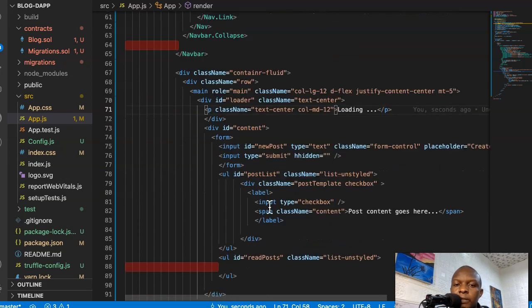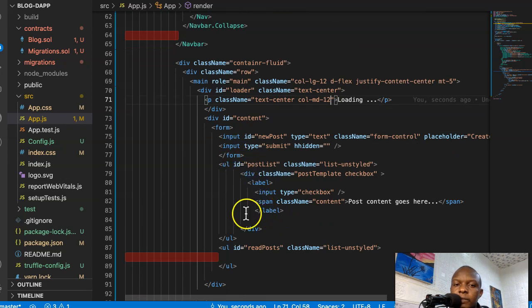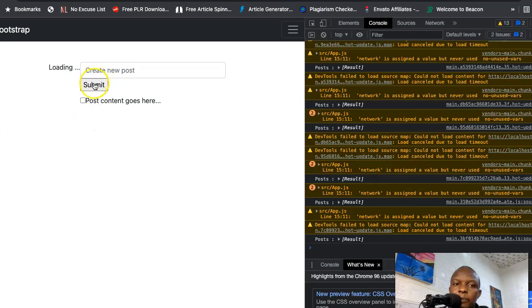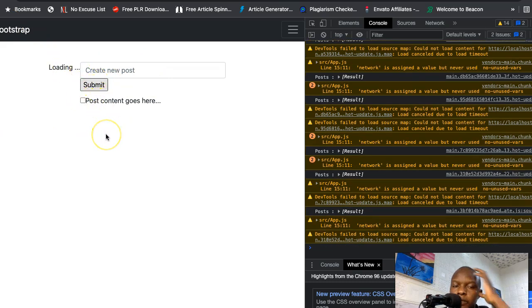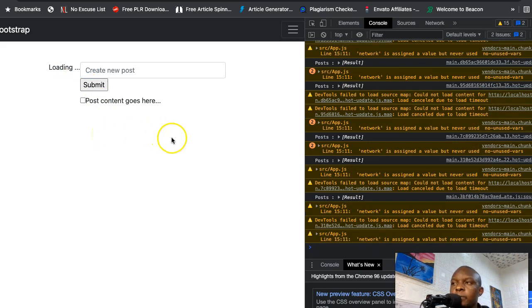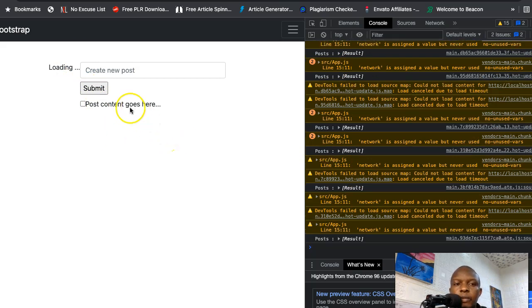And then the submit button, where is the submit button? Inside the form. On this submit button, we can put a class, so we can say className equal to, and here we can do margin top 2. What it does is that it helps space out things for us. It's still reloading, but I expect some space here and some little adjustment on the screen. So this is easier to work with now, it's clean now.